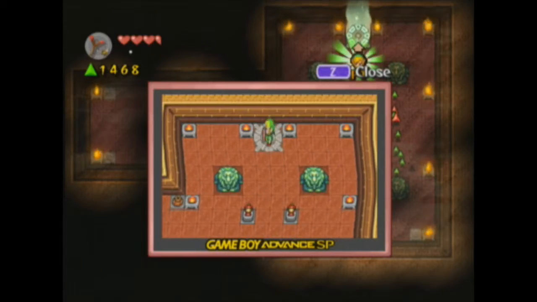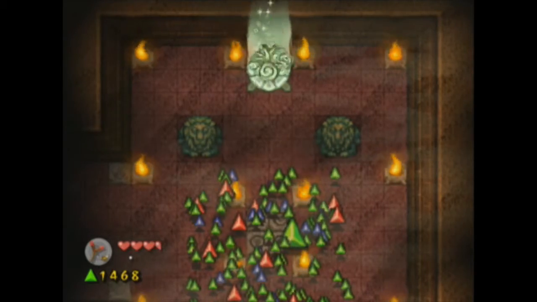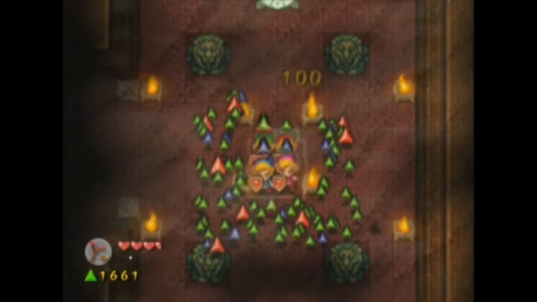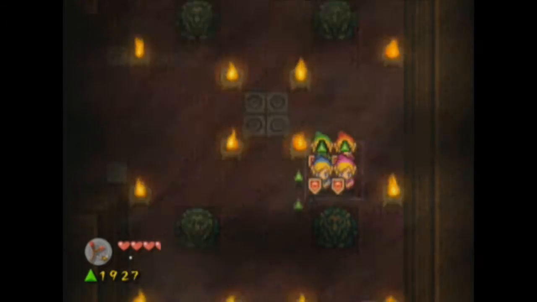Oh, get up there, get up there. Need these force gems, like now. Square formation. No, wrong formation. This is the one we want. Get them, get them, get them. There we go.